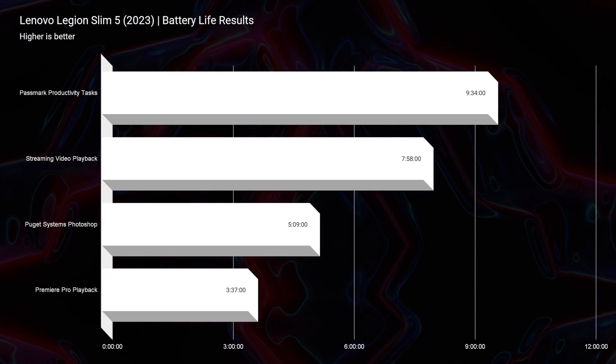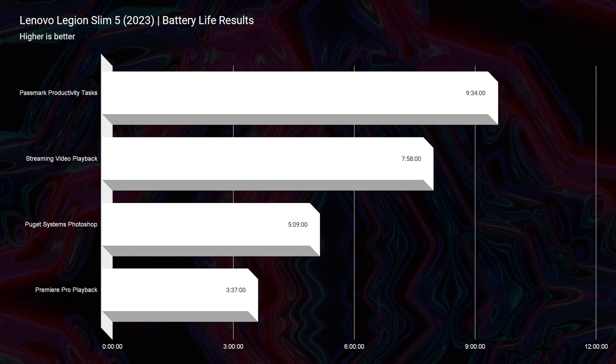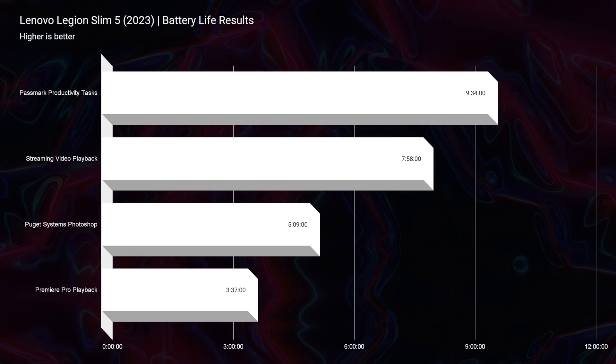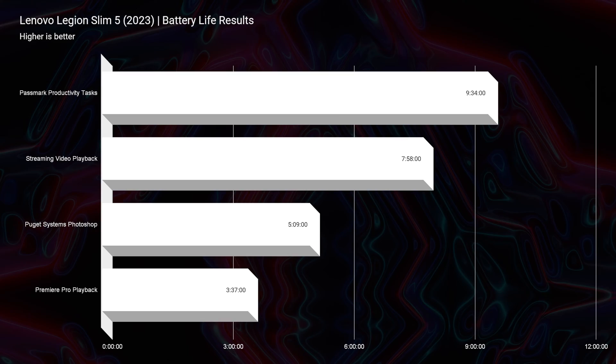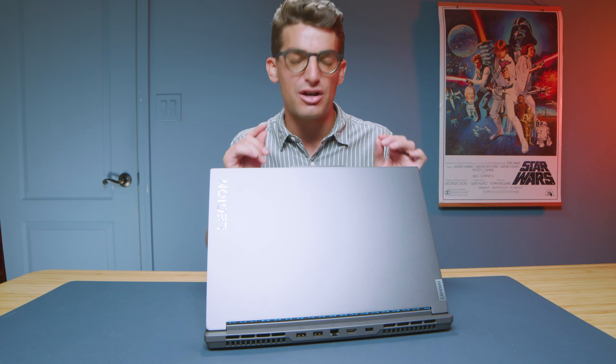First and foremost, the battery life. The fact that you can get nine and a half hours of battery life out of this Ryzen 7 7840HS processor is fantastic. I get that by setting the refresh rate to 60Hz, putting the screen brightness to 20%, turning on Windows battery saver mode, turning off the dedicated GPU in the Lenovo Vantage Center, and setting it to silent or quiet mode. That gives me great battery life across productivity, streaming, video playback, Photoshop, and video editing. That's one of the best battery lives I've seen out of a Lenovo Legion laptop, really benefiting from that HS series processor — a lower TDP processor that's more efficient than a standard H series or HX series. So if you're choosing the Slim 5, you're getting a big benefit from that processor for efficiency.